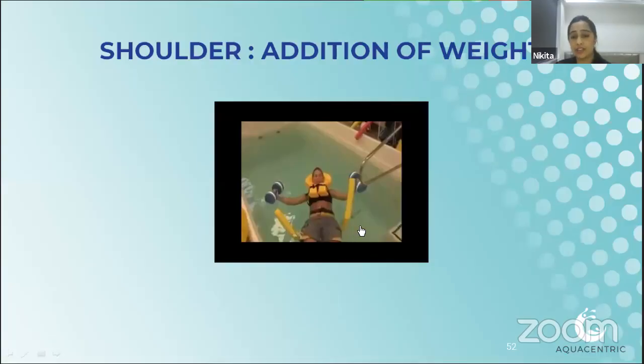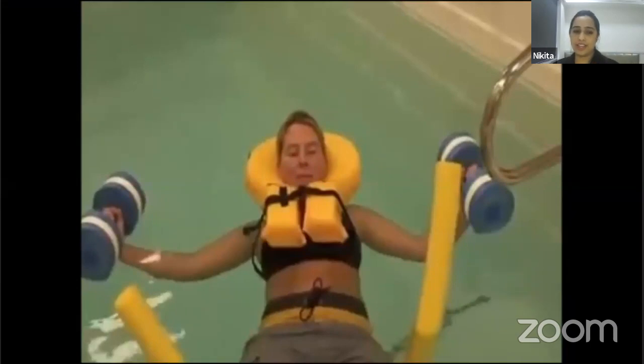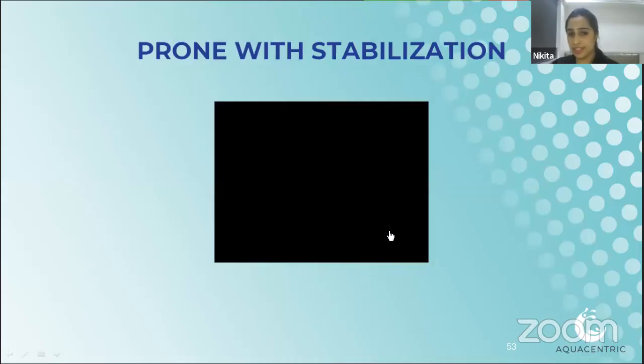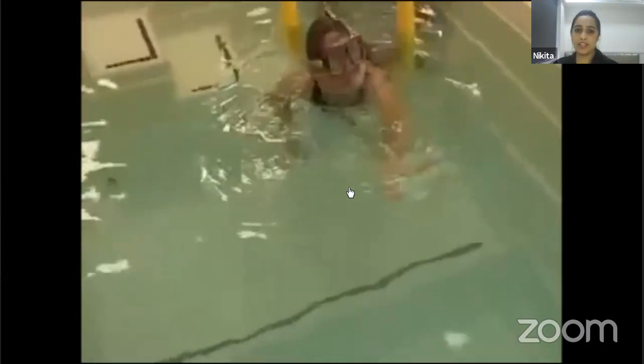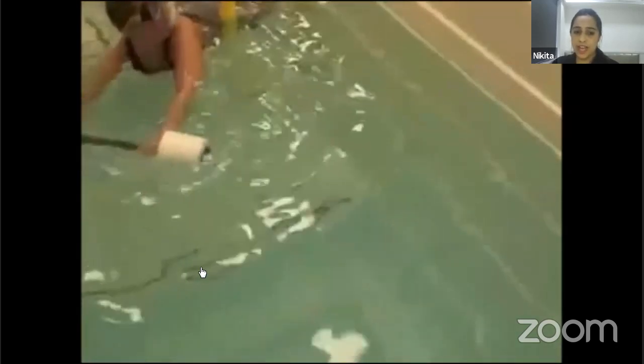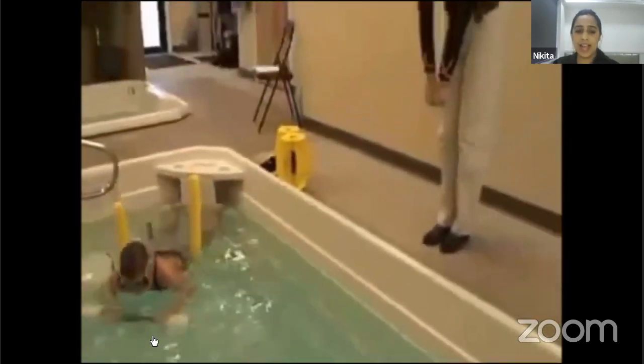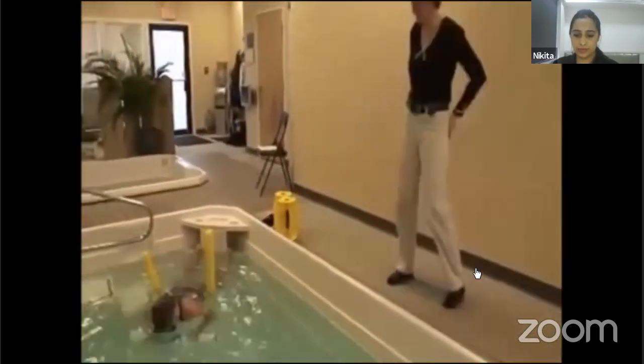So you can add now scapular stabilization. Again, very important. You can add a good amount of weight there and challenge your scapula because that's really important for your shoulder rehabilitation. You can again give an instrument here, a buoyant instrument, ask the person to challenge the core, hip stability, ankle stability, and then move the roll up and down.